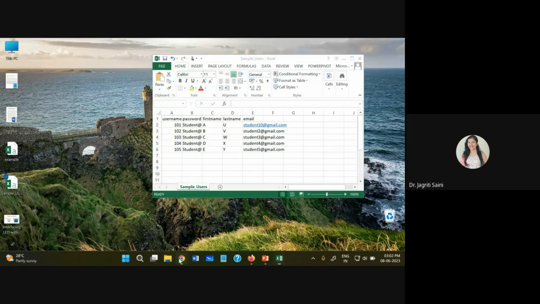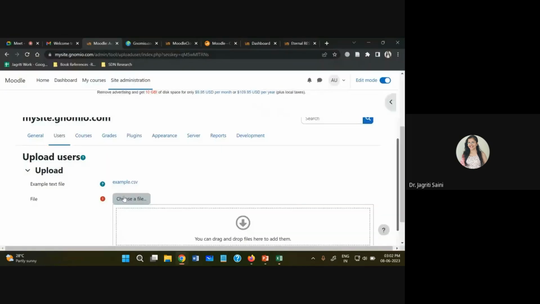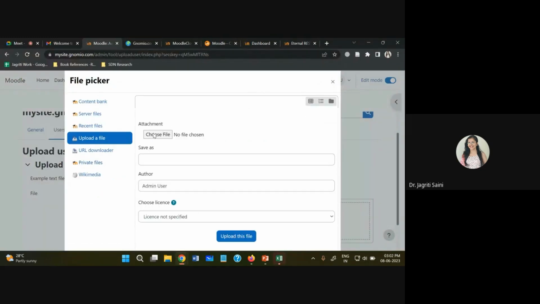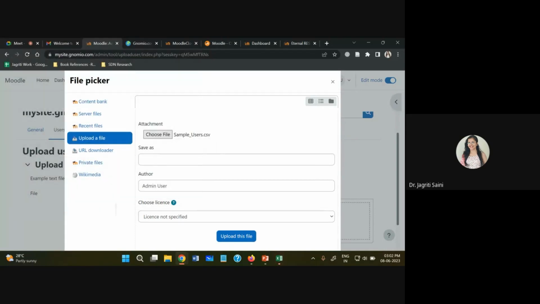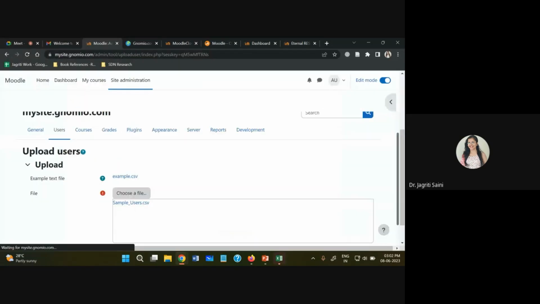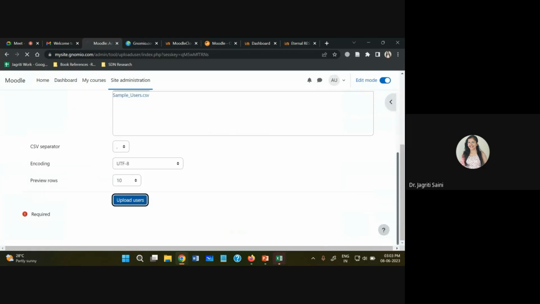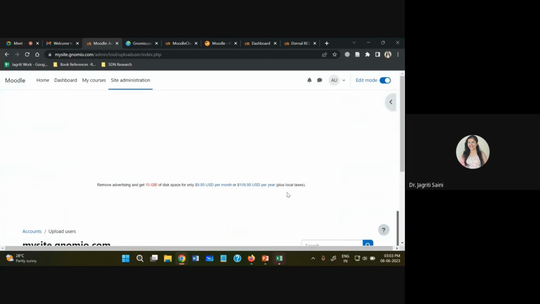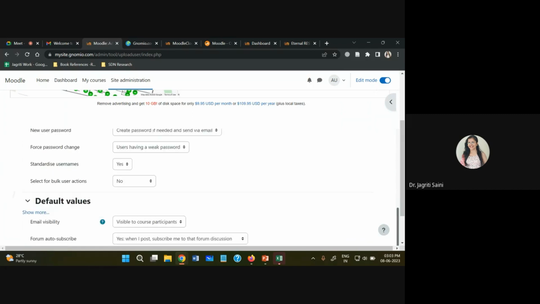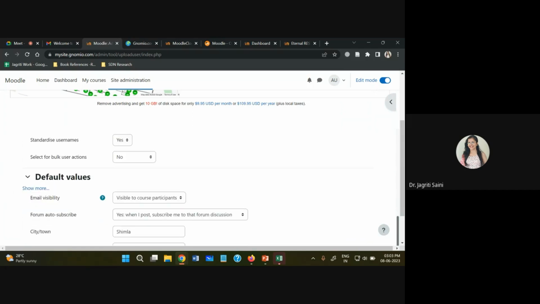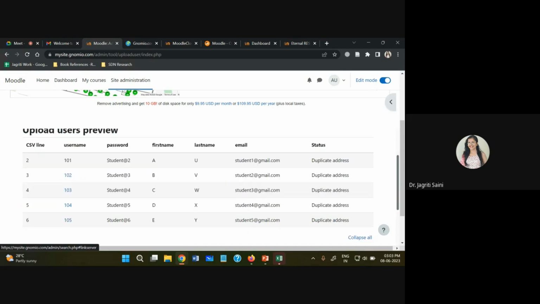Saving the details and getting back to the upload option. Let me choose the file, and we can have the sample users file again, and then upload this file. We can upload the users, and we can see all of them are here now. Okay, so it has taken up the previous users already. That is why it is saying duplicate addresses.